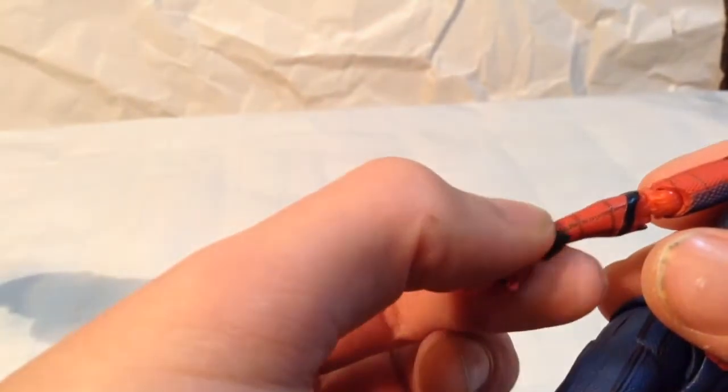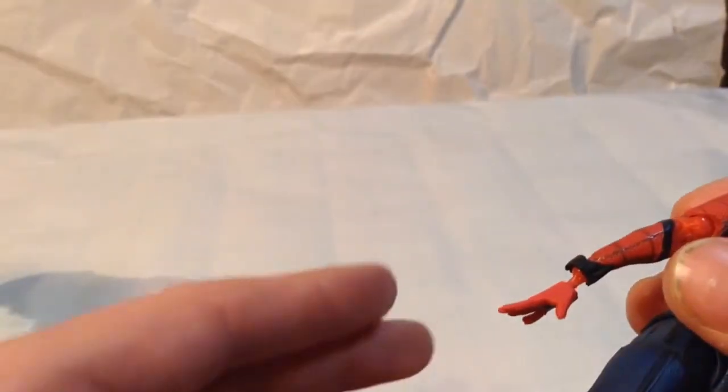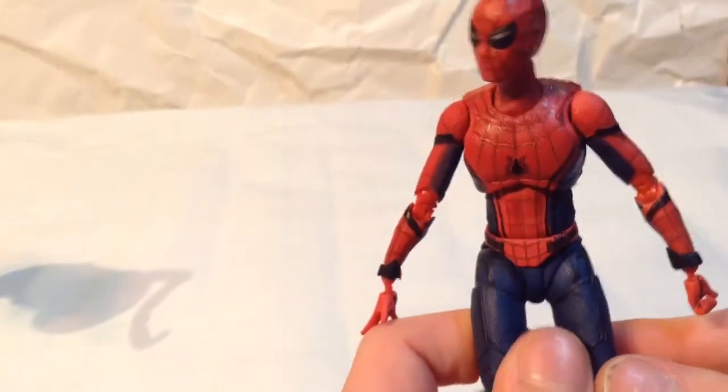Tried messing with it, but I almost lost. So these web shooters are separate, and I almost lost this web shooter in the process of trying to cover it up with the... Yes, so that just... Anyway, so we got that.